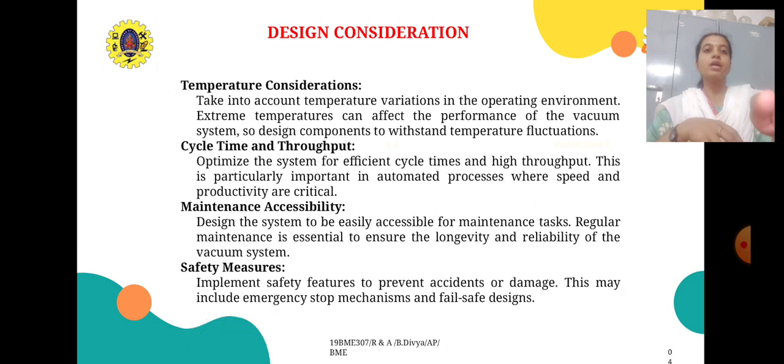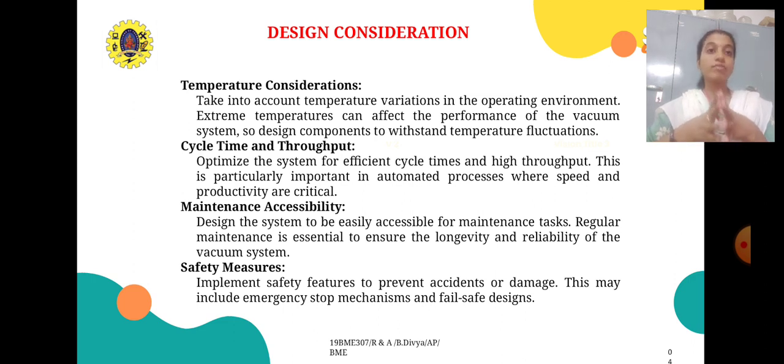Next is temperature consideration. How should the temperature be considered? Take into account temperature variation in the operating environment. In the operating environment we are going to take the temperature into account. We definitely need the temperature to be measured.